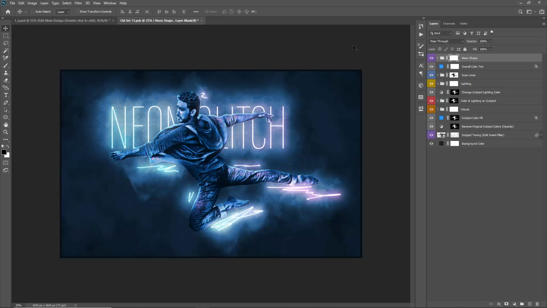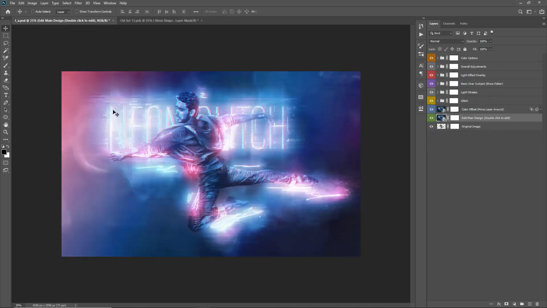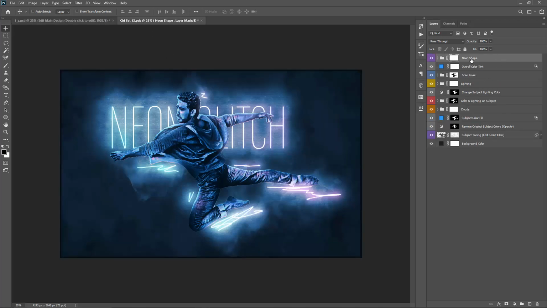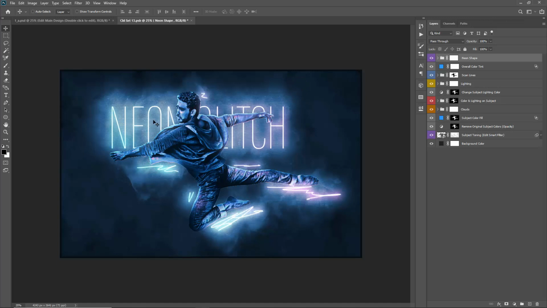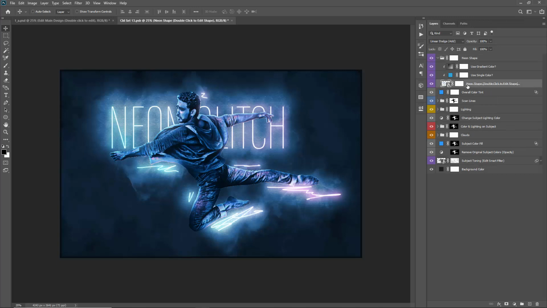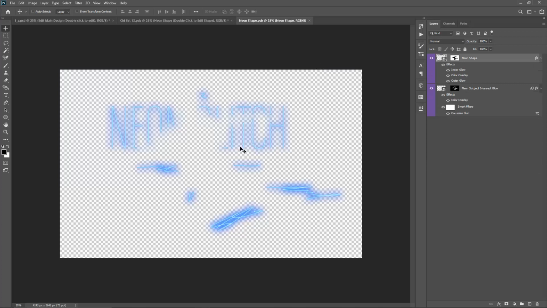Now again, since we've gone inside a smart object here, it's created a new Photoshop document here. Okay, so any changes that you make within this document, they must be saved for it to take effect in the main design. So this top folder here is the neon shape. So this is what you created that sits behind the subject. So if you go inside this folder, okay, so this is the main layer here. So again, this is another smart object called neon shape. Double click to edit the shape. So you can double click on this one, and then that goes further inside the smart object.